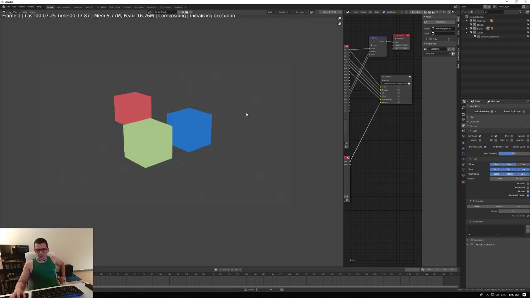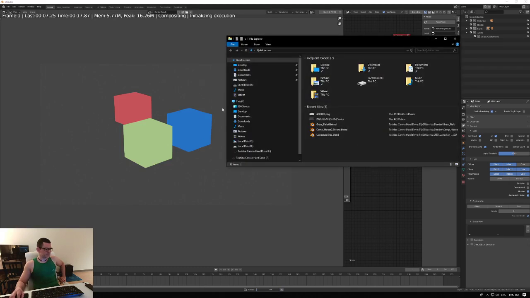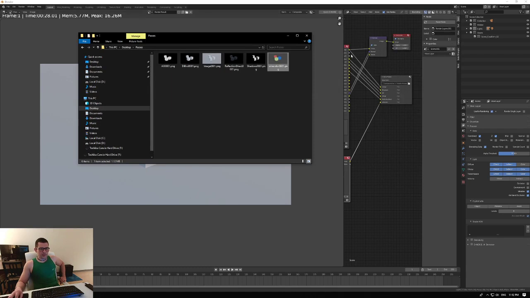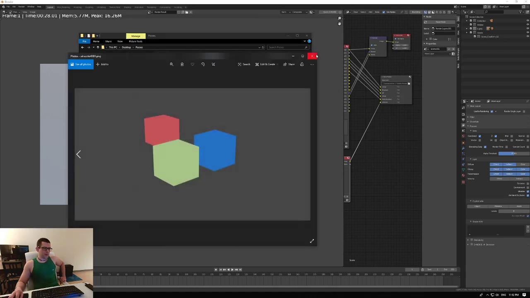And save the wire color as well. If we go there and check this out, passes, you see, it saves the render, it saves all the passes, and it saves the wire color as well.